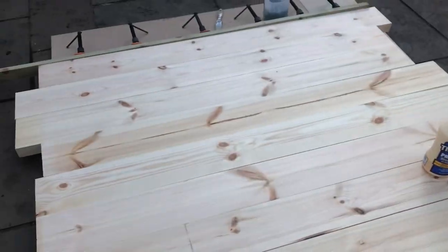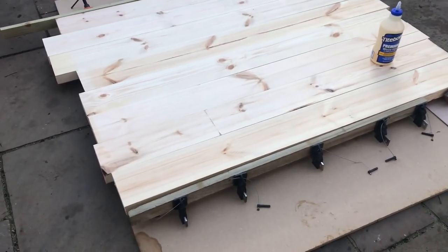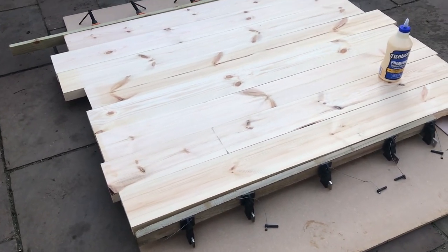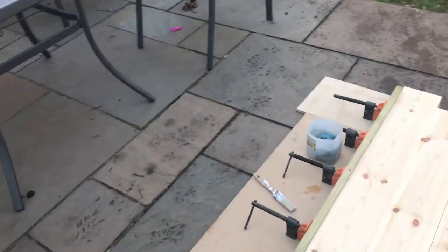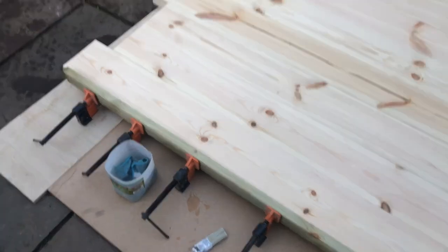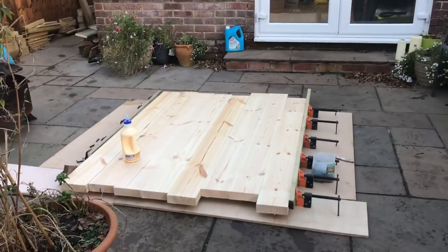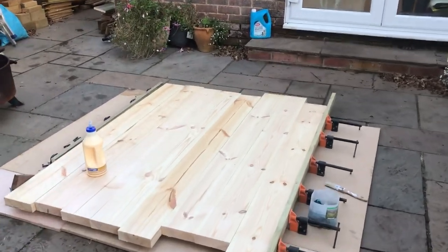So I'm going to do the laminating of the top at the moment. I've laid that out just covering because there'll be lots of glue drips that I'll need to clean up. So I've got my glue, got my brush, got my water, got my cloth for cleaning. So what I'm going to do now is get it glued up. So that's the next process.